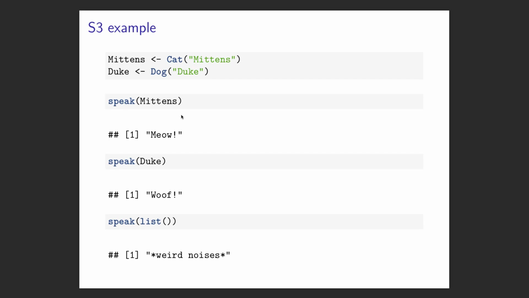Any other questions? So that's really all we'll talk about S3 for now. S3 is really simple. It's relatively easy to use. That means it gets used for a lot of things in base R. A lot of CRAN packages will use S3 because it's really all that they need.